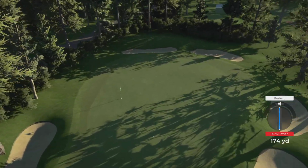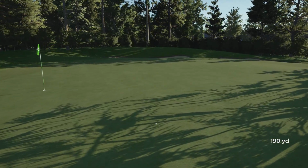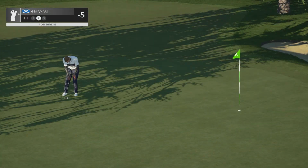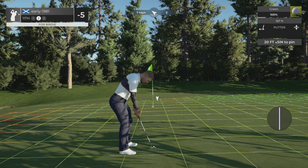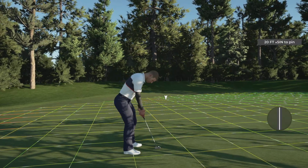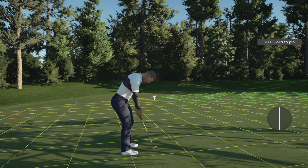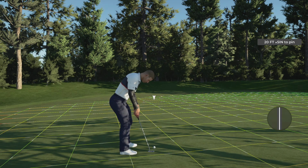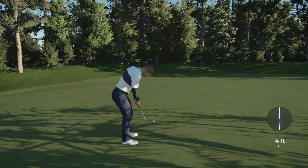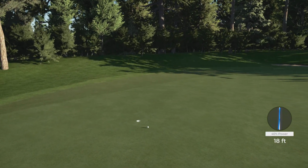But there's a perfect. This ball should kick left. It's probably just going to come up a little bit short. But it is going to give me another birdie opportunity. Okay, but wow, how challenging are these greens? It will be interesting watching the pros this week on the course to see if they're having to aim as far right as this for a 20-foot putt. It's a horrible putt line. I don't think that's going to even reach the hole.